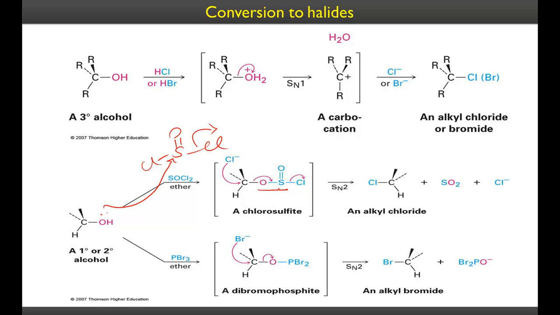So there are three ways to convert alcohols into chlorides. One is using hydrochloric acid, or PCl3, or SOCl2. So, depending upon what you have in the lab, you can try one of these reactions. But the point that I'm trying to make here is that alcohols can be converted into alkyl halides by treating with reagents, either hydrohalic acids, or thionyl chloride, or phosphorus reagents, right? So you have to remember the mechanisms, and you have to remember the stereochemistry.